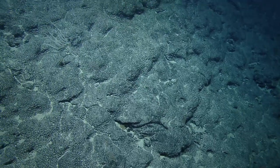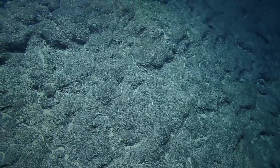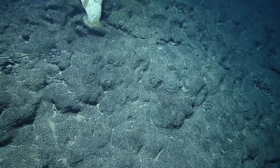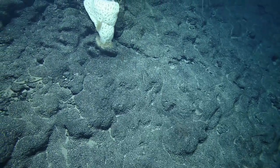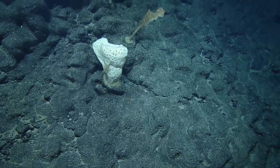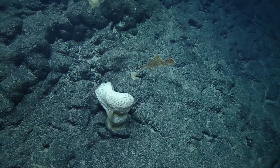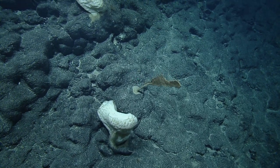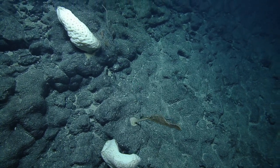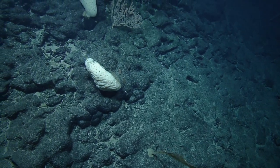It stays in there after we leave. It's connected to the cabled observatory and takes measurements and samples throughout the year. Between last year and the year before, there was a landslide that severed the cable and totally ruined everything. In the same time, another BARS in the same area had so much venting that the rock grew around the instrument, and you couldn't get it out. We got some parts of it out, and this rock is less than a year old. It's really cool to see that stuff.